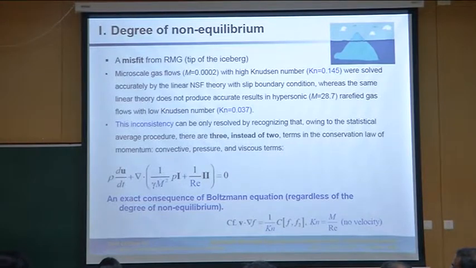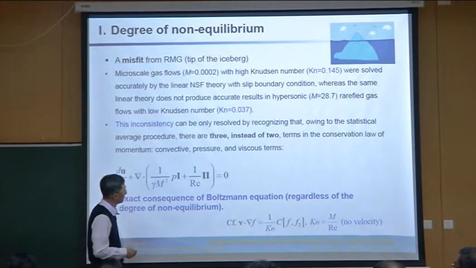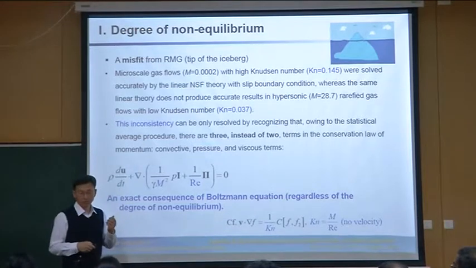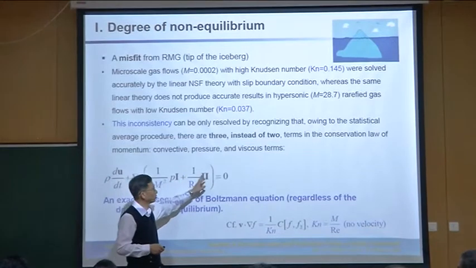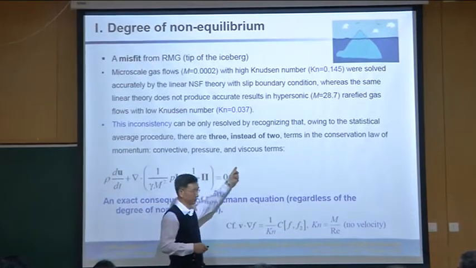The reason is we have three terms: the convective term, the pressure term, and the viscous term. Therefore, you have Mach number and Reynolds number. Therefore, we need both. So if you carefully look at this equation, what is non-equilibrium? What physics makes non-equilibrium? Because of viscosity. So this should be the numerator.